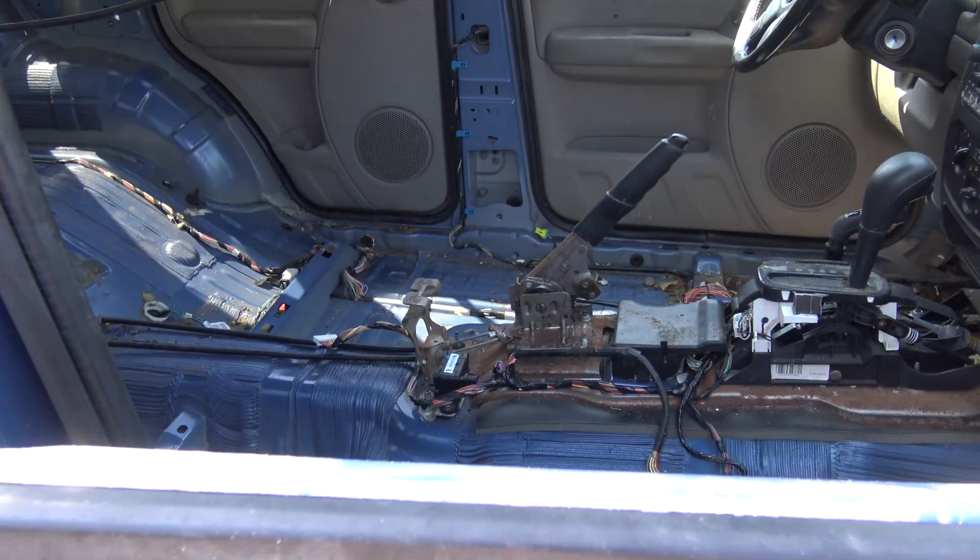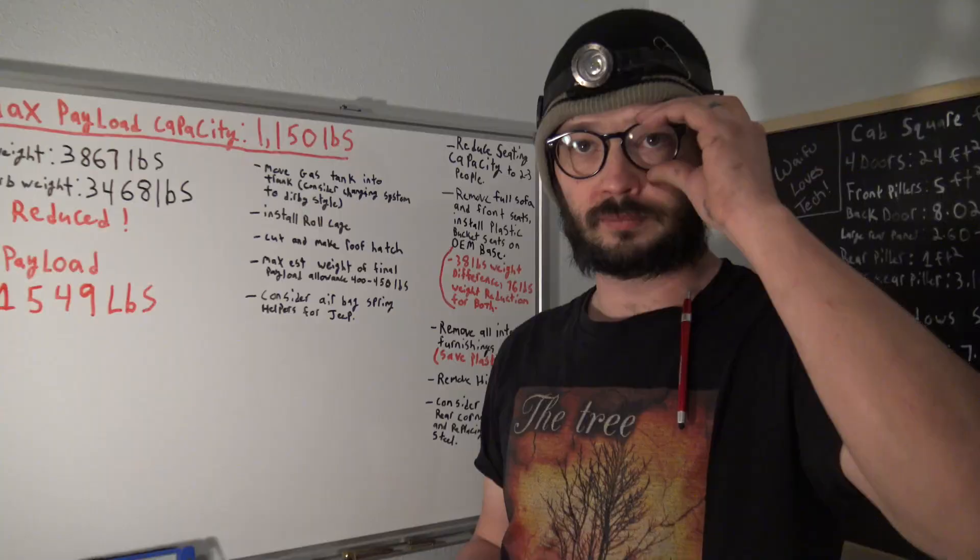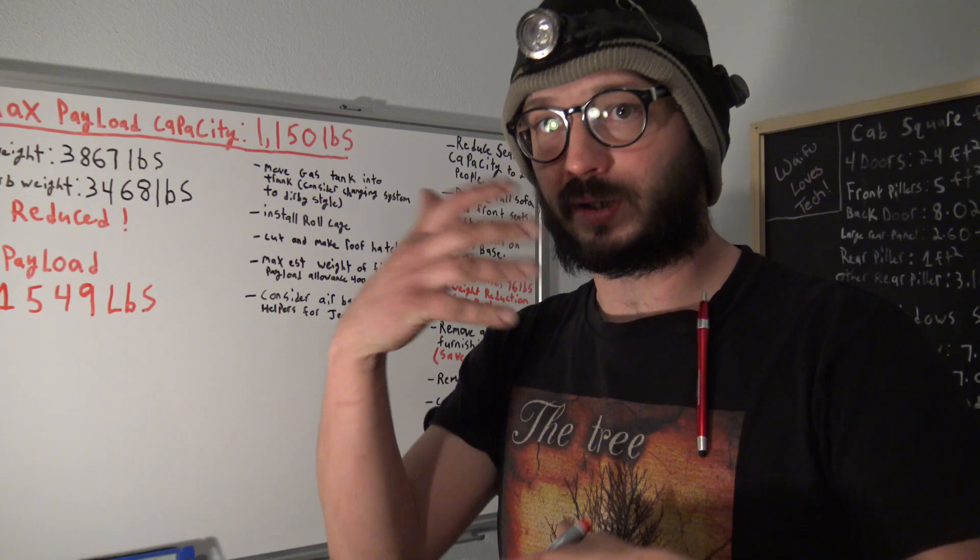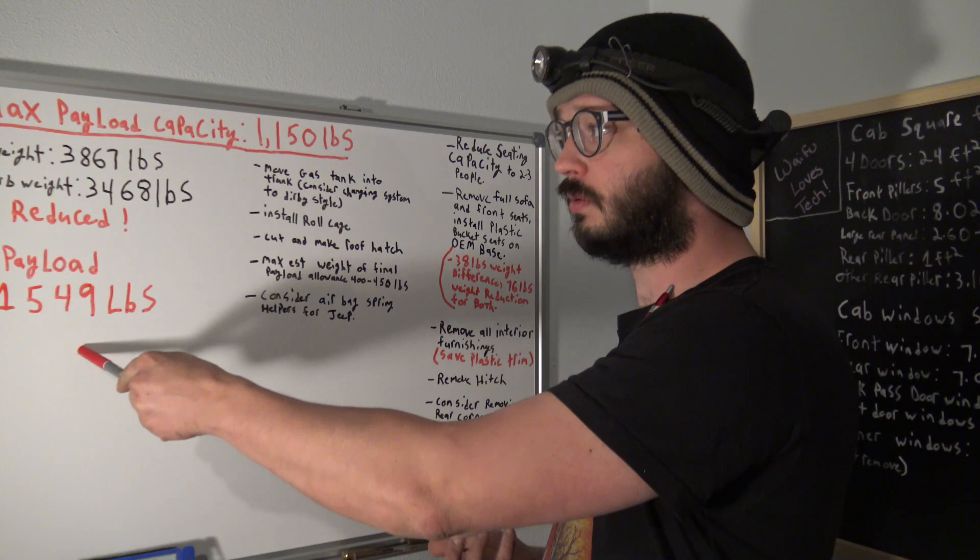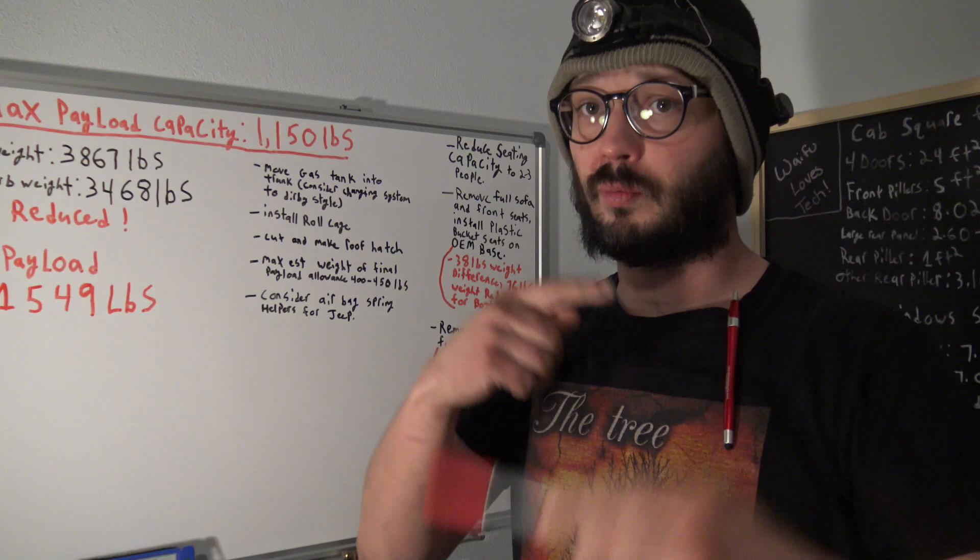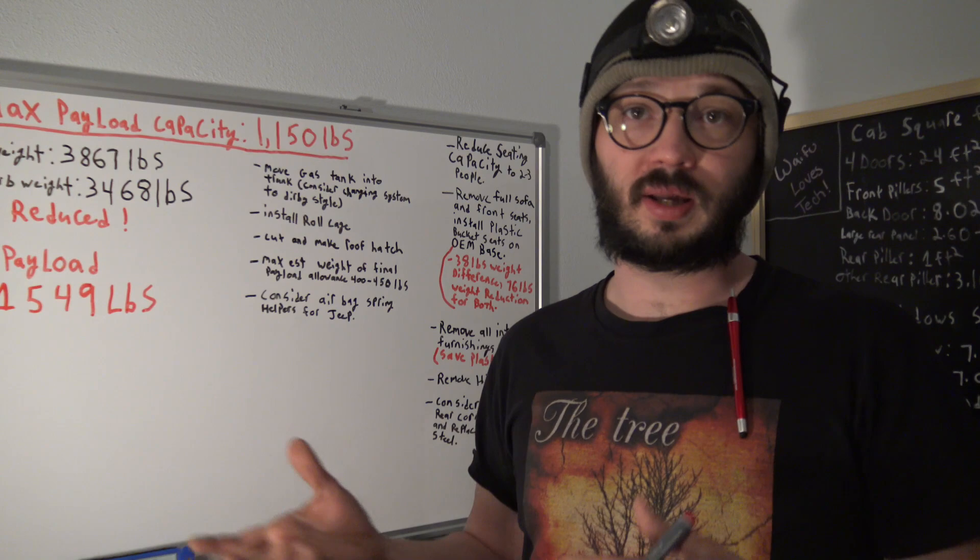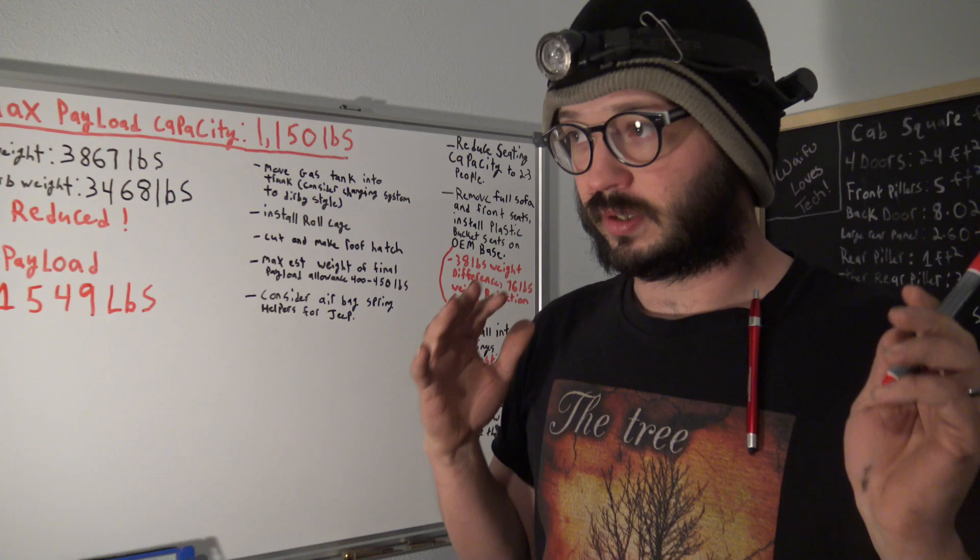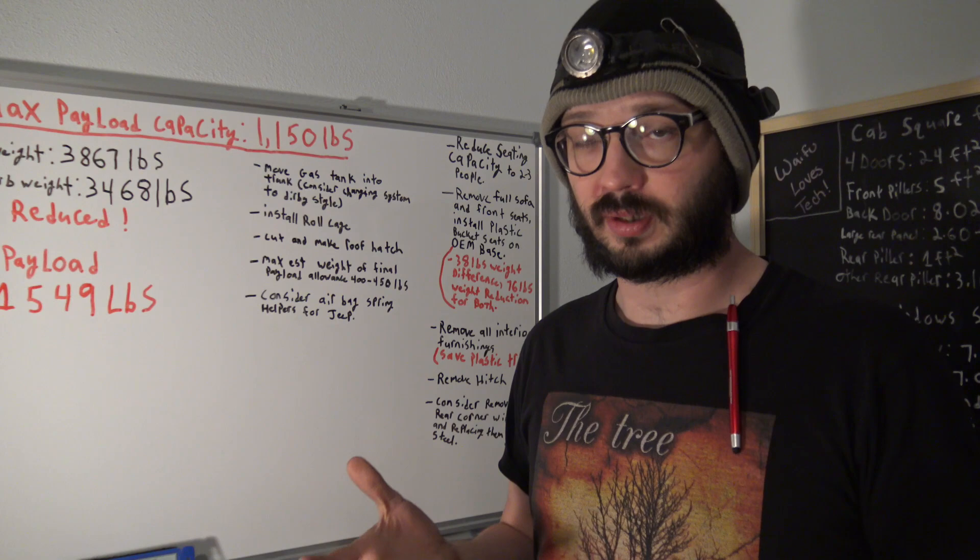Alright, so now that we've gotten pretty much all the upholstery and seats and everything out and pretty well gutted. You can see we've already gained right around 400 pounds that we get to add on to our max payload capacity because we took it out of the vehicle. So essentially from this point on, whatever we put in is going to take away from this. Now I'm definitely going to modify and take a lot of the stuff out of the dash, probably all the stereo system and the air conditioning and everything. So that will give us some more weight to work with down the line. But right now we're just going to base it off of this currently.